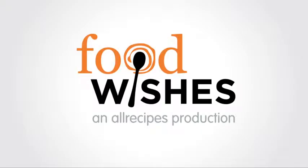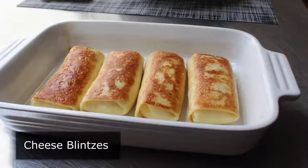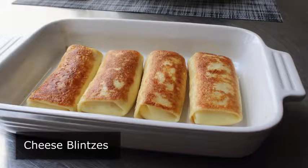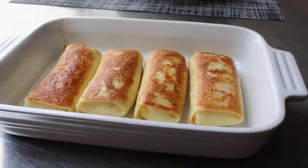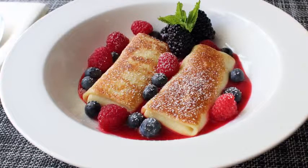Hello, this is Chef John from foodwishes.com with cheese Blintzes. That's right, I thought I'd sneak in one more brunch idea before Mother's Day. And this gorgeous cheese stuffed crepe has the 4 things all great brunch recipes must have. It looks amazing, it tastes great, it's easy, and you can make it ahead of time.